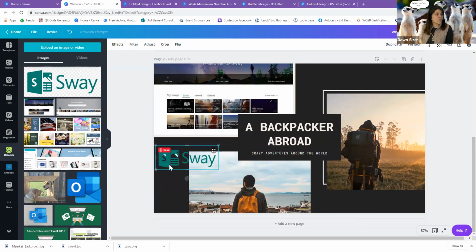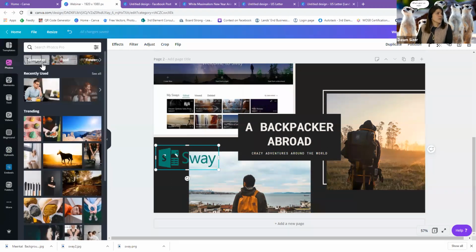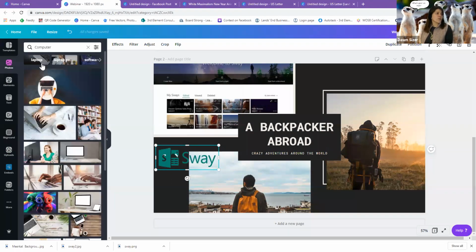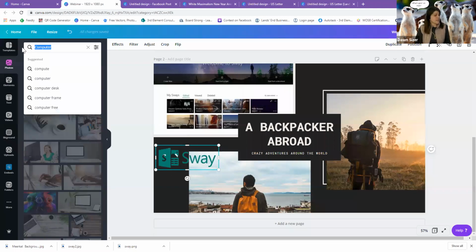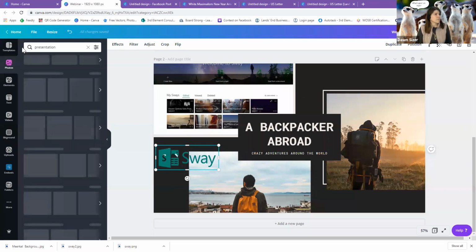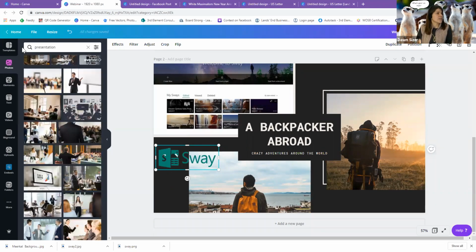Maybe I just want to put it over top of one of the photos. So if I search for computer in the photos, I can pick out something from one of these. Or maybe presentation would be the other one, since we're doing presentations in 5 minutes. Let it search on presentation.